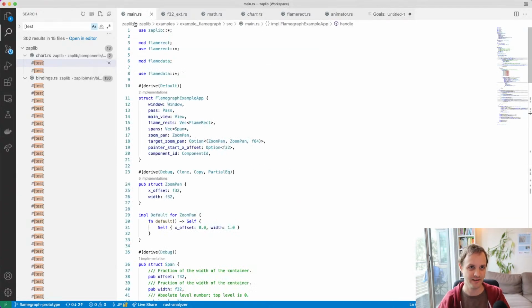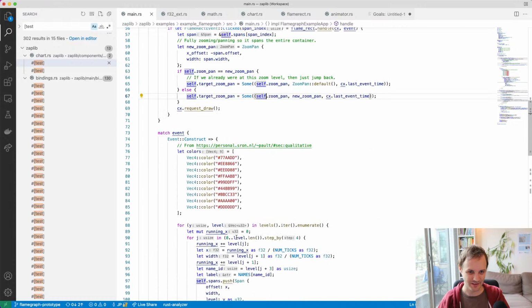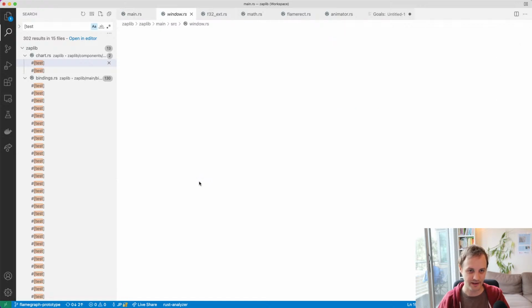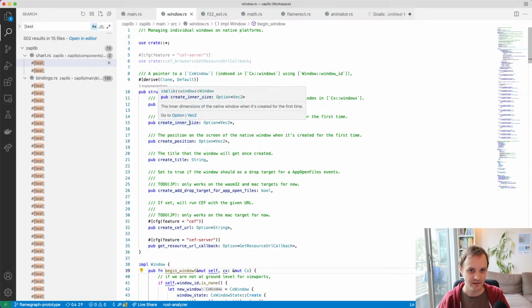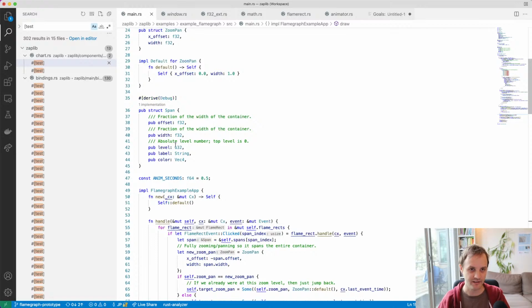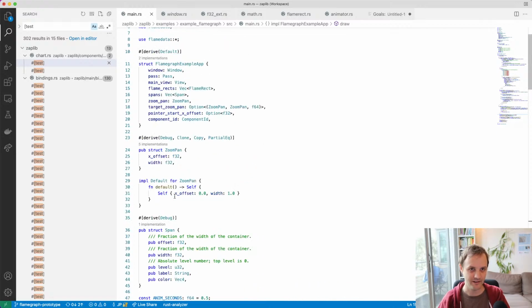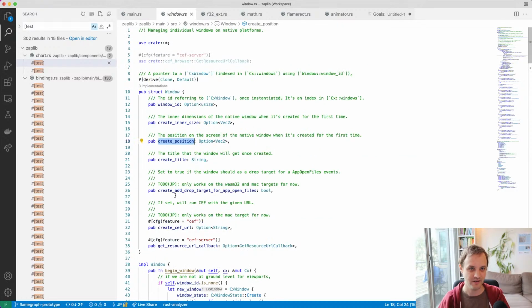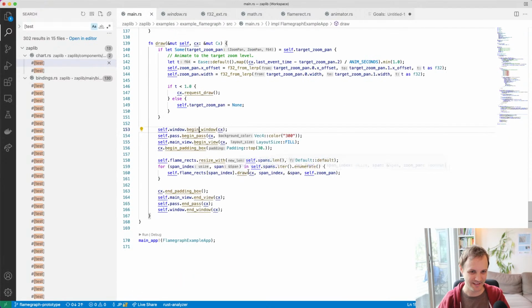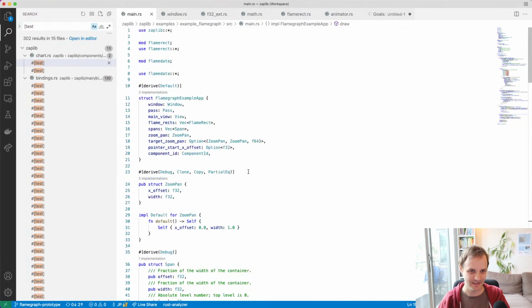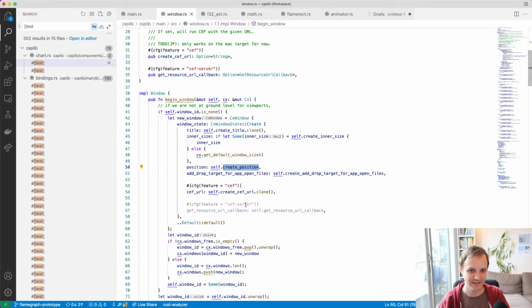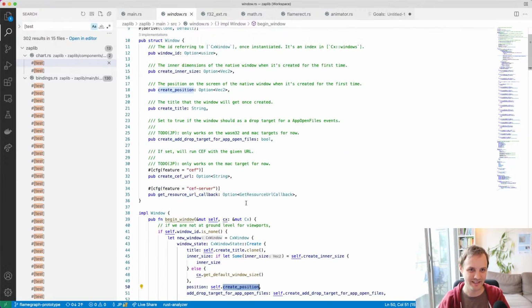Okay, I also find it annoying that I have to drag it in every time. Let me just fix that real quick. Just so for you guys on the stream, it's sort of always in the right position. So I think for that we can have the window have a create position. So let's just do that when we create. Oh, that's actually a little bit annoying right now. We don't have that. Okay. Maybe we'll save that for some other time. Or, you know what, I'm just going to maybe change the default create position.